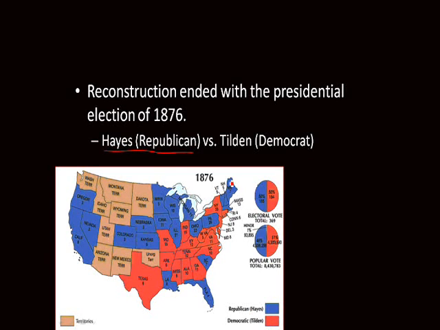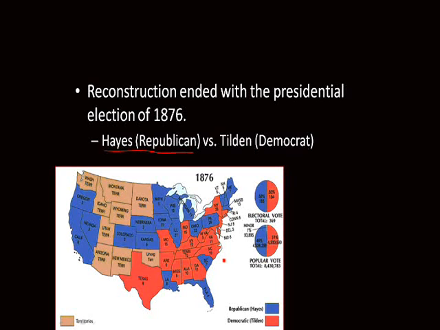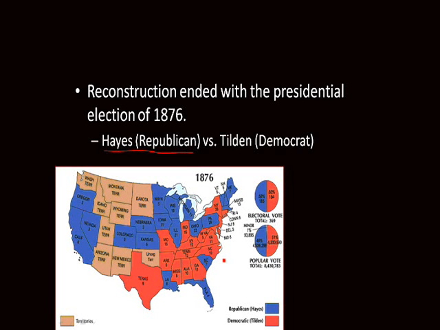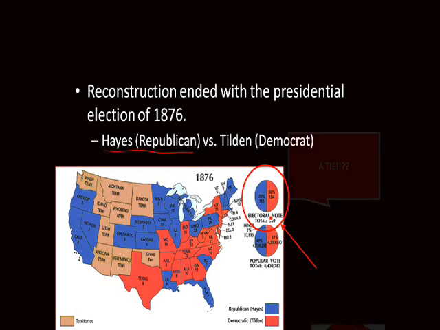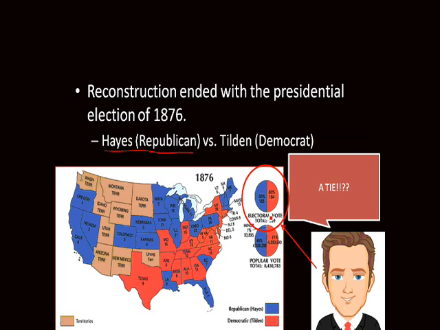Now, we should know at this point, because we learned in 7th grade how the election process works, it doesn't work on the number of votes you get. It works on the number of electoral votes you get. So the bigger the state, the more votes it has. Looking at this map, it kind of looks like it's even, and it actually turns out that way. So if we look at electoral votes, they both get 50% of the electoral vote, right? And that doesn't happen all that often.